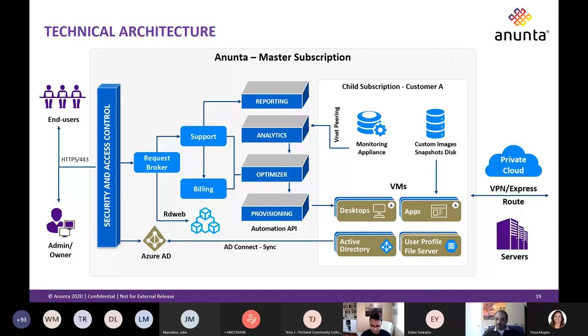The blue components go into the subscription area. In these blue components, you have various access control as well as the provisioning engine, reporting engine, and all of that.